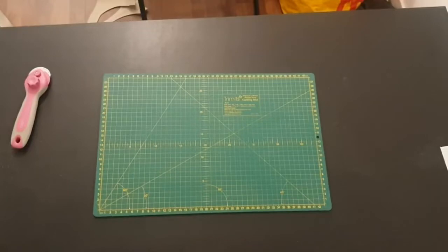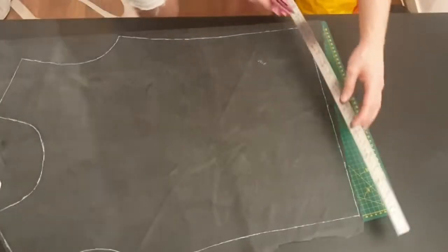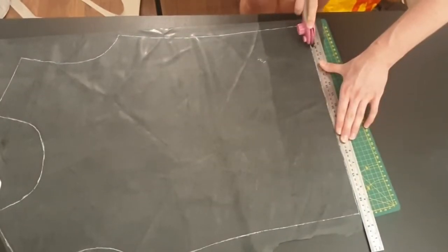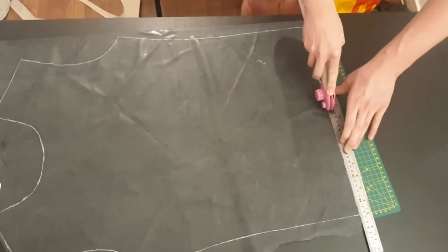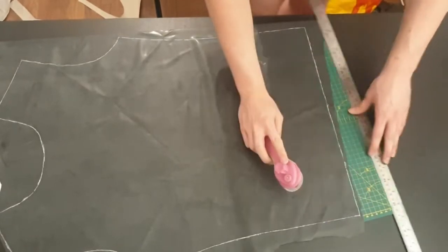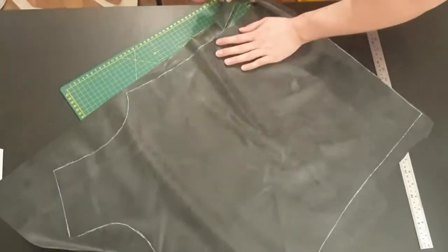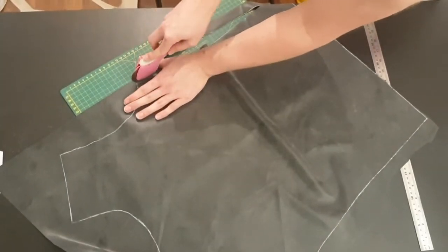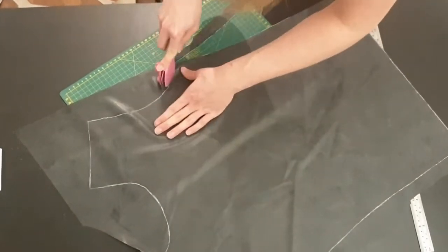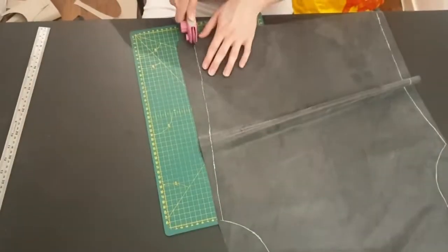Use a rotary cutter to cut. If you have a straight edge you can use a ruler to guide you. You want to cut away from you, using your weight to guide, following the line. Do it in one clean motion without stopping, keeping the latex taut with your other hand. If there are tiny parts still connected after cutting, you can just rip them off — but latex can break very easily so do this carefully. Make sure there are no nicks or ridges, then repeat for the other panel.